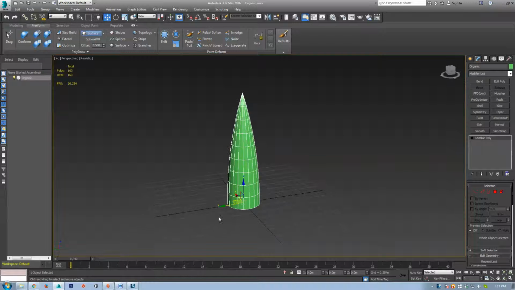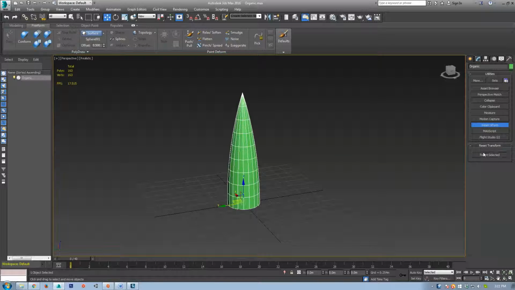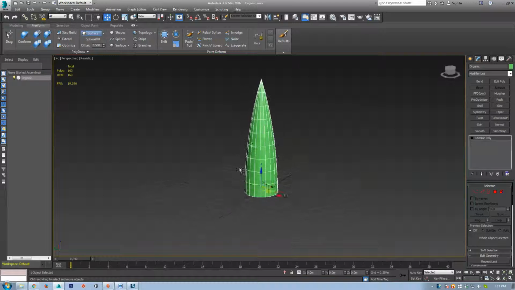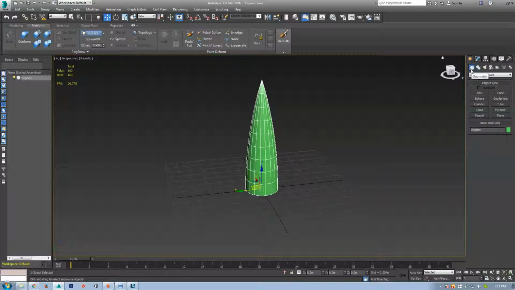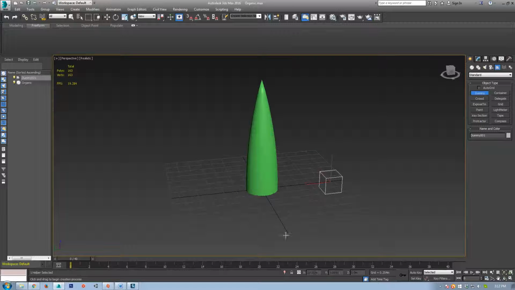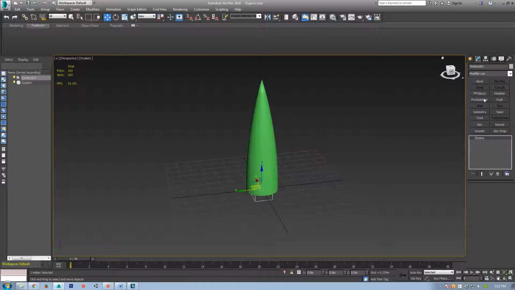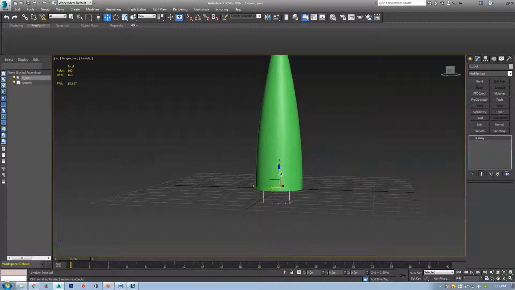So I modeled this guy, I zeroed him out, I reset his XForm, he's ready to go. First thing I'm going to do is create myself a little rig. Much like before, I'm going to go into geometry or the creation tool, go to helpers, create a dummy. Just zero that dummy out and call him B_root. You could do whatever naming convention you want. That's just what I'm used to.